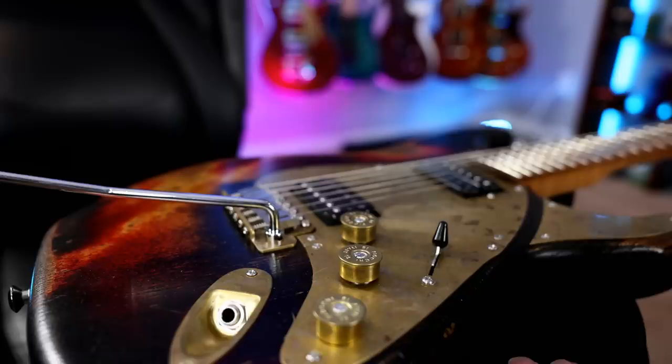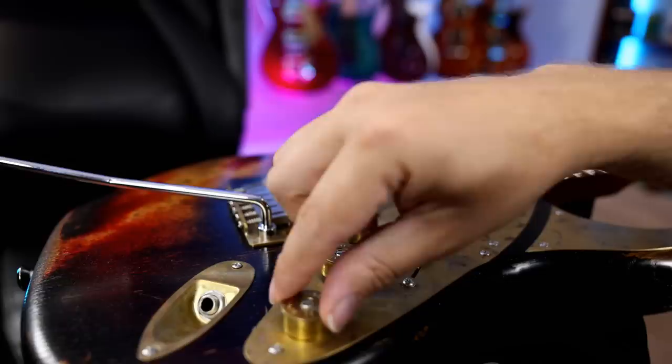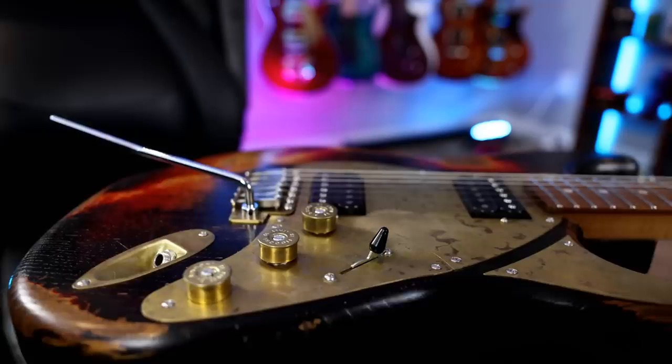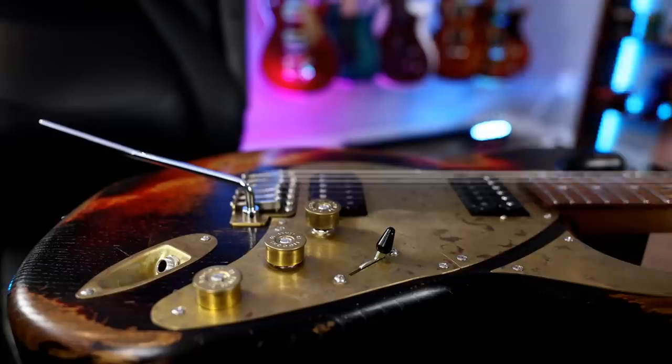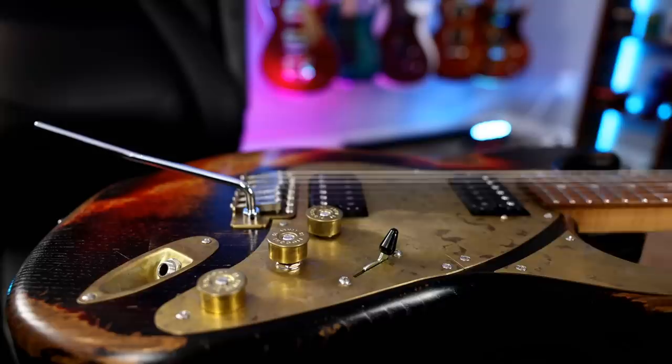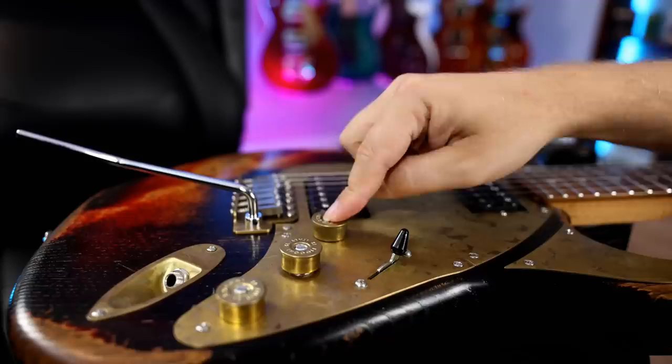So if you want more traditional strat tones, that's what you rock. If you want thicker, less Paol or super strat kind of tones, you rock the humbuckers. Three-way switch, humbuckers or single coil. Very easy. As for the knobs, this is a separate volume for your neck pickup, a separate volume for your bridge pickup, and this is a master tone. So that's the way these are lined up. The push-push just makes everything so easy and simple to quickly split and use. You can just be strumming, slap it, and you're split. It's just so easy to use.